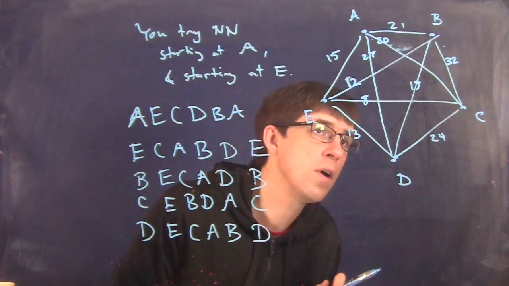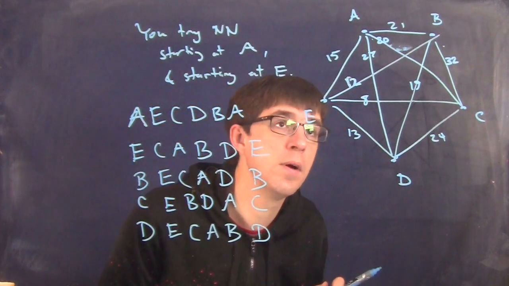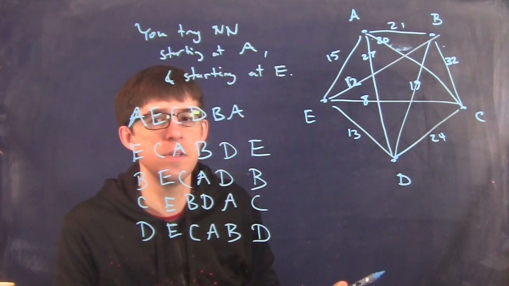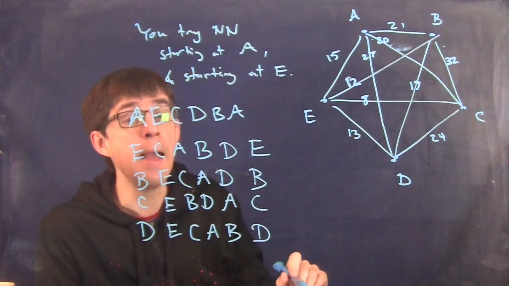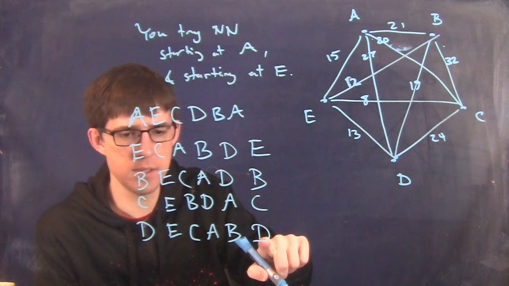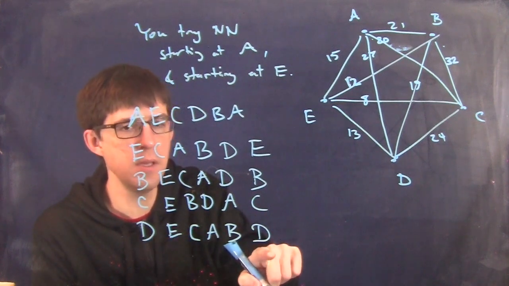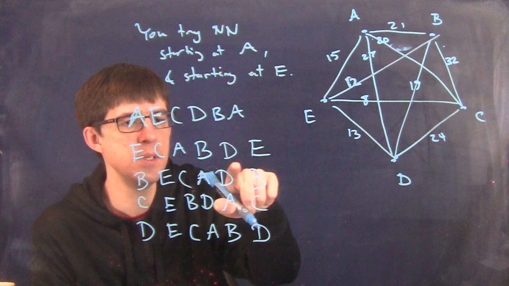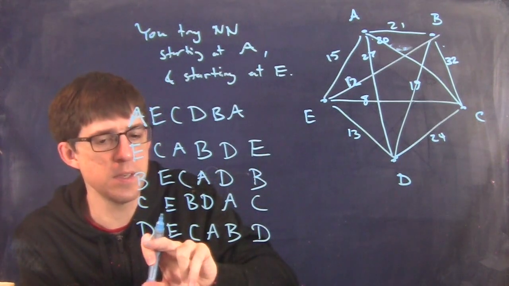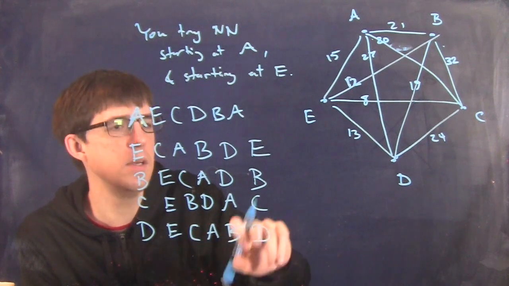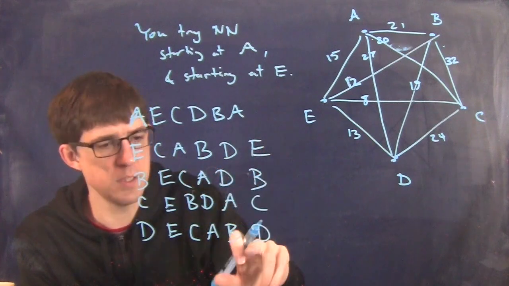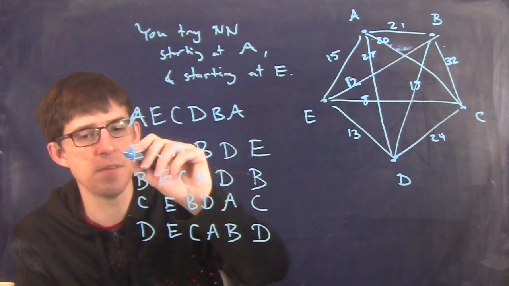All right, these are the 5 different things that you obtain by doing the nearest neighbor on each of these starting points. And would you believe me if I said some of these actually are the same as the others? This one, D-E-C-A-B-D, is actually the same as this, E-C-A-B-D-E. They're just the same Hamilton circuit, but written with 2 different starting points, right? This one starts at D to E to C to A to B to D. This one, if I read it starting at D, it'll say D-E-C-A-B-D, which is the same as that. So actually these are the same. We don't have to check both of them.